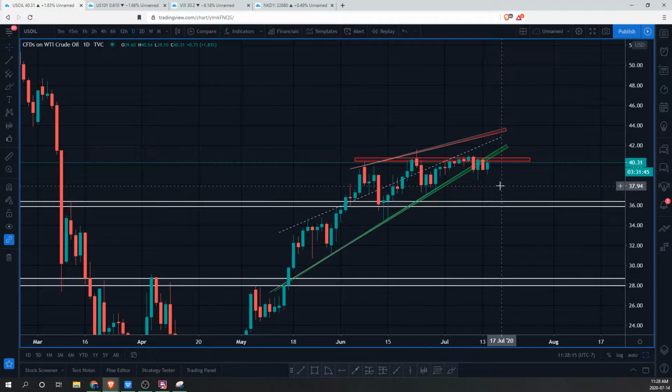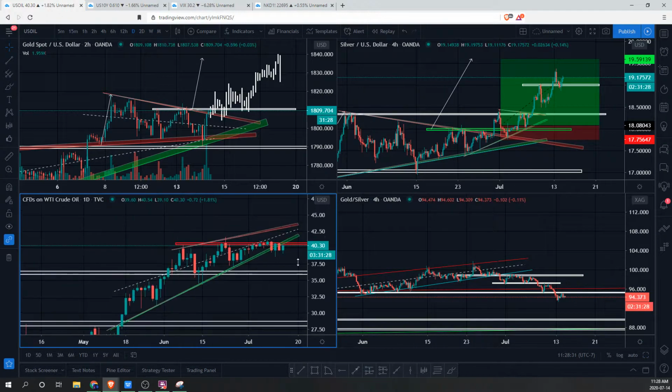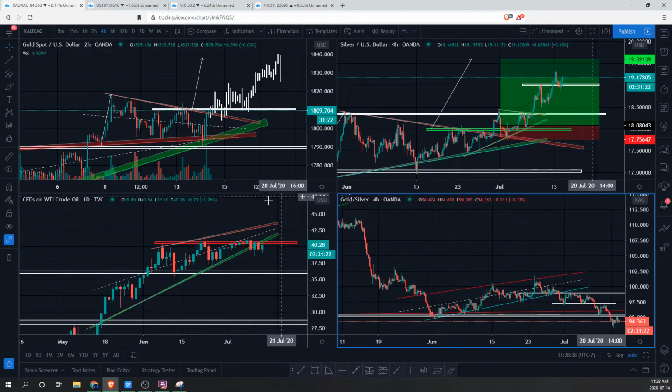But if the S&P holds its support, moves to the upside, and becomes more bullish, I think oil could start moving to the upside as well, because oil is a risk on asset. Oil is definitely not a currency. It's a very volatile currency if it is one. It's like the Turkish lira in terms of the volatility. So that's going to be my analysis of the gold macro update.